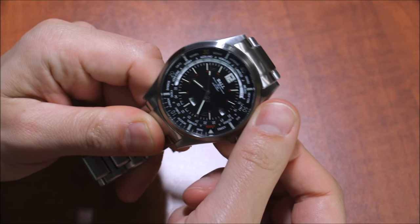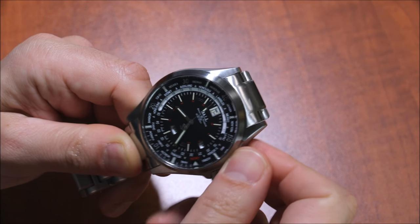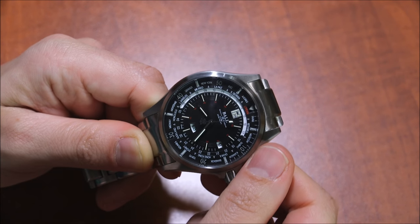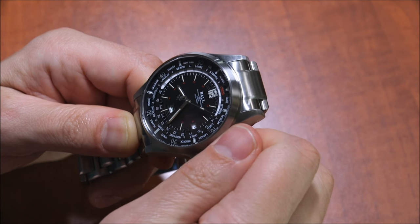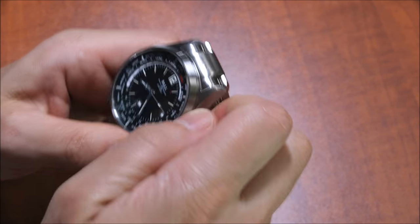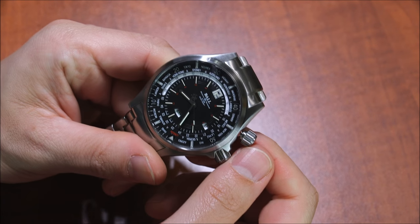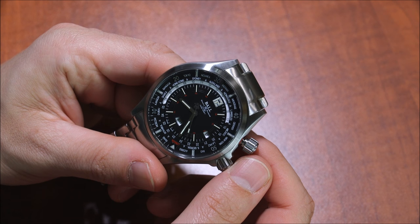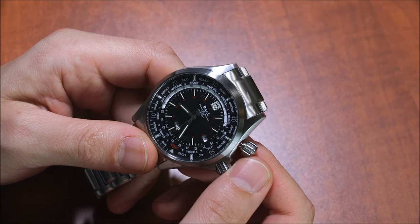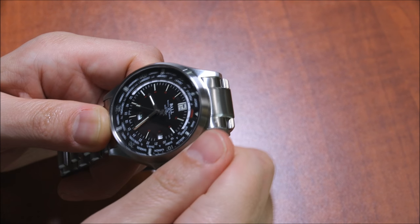But at the same time, that ring also happens to be a rotating bezel. So if you wanted to, you set this up like a timing bezel — it's actually bi-directional, which obviously doesn't make sense for a diving watch. But you set it up there, and now you have an individual timing bezel that you can use. So you can't really use it as a world timer and a dive watch at the same time — you have to choose. If you are underwater and you want to time something, you're not going to know what time zone it is in other places. It's just a trade-off you have to make, but I'm pretty sure you're only going to be using one of those functions at any given time.